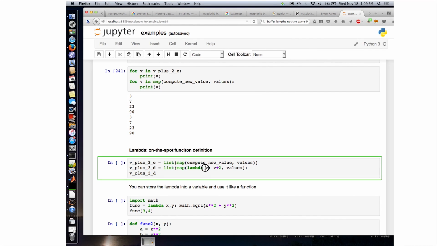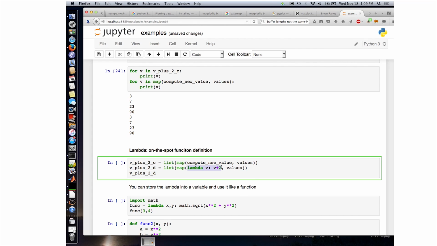So if for some reason I was expecting v to be a list, then I might have to do something like v[0]. It just depends. If you have something complicated, then you should put it in a function. But lambdas are typically for something that's just pretty short and to the point.